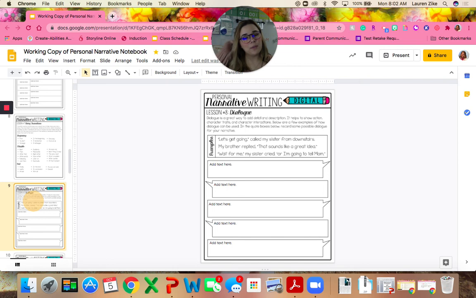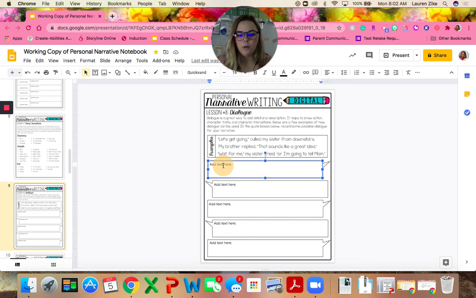I'll also note that our grammar lesson is on using quotation marks and commas within quotation marks correctly. So we'll touch more on this during grammar. Since I'm writing about when we took my niece to Disneyland for the first time, an example of dialogue that I might use is, "Look at the pretty fireworks!" said Lila.